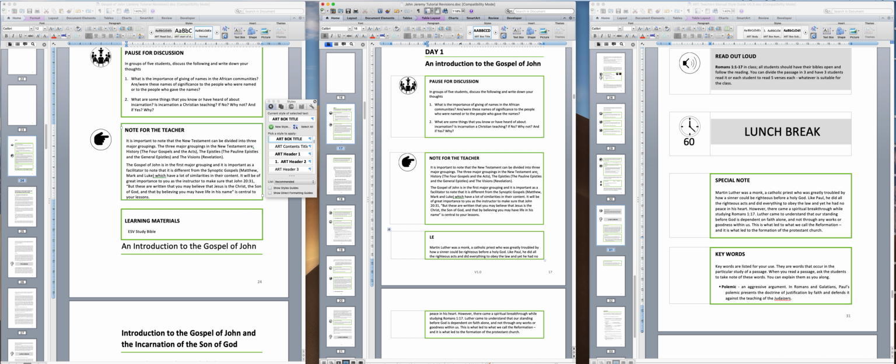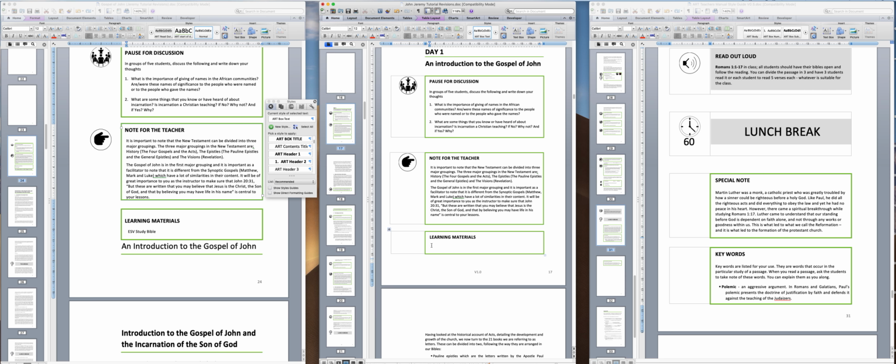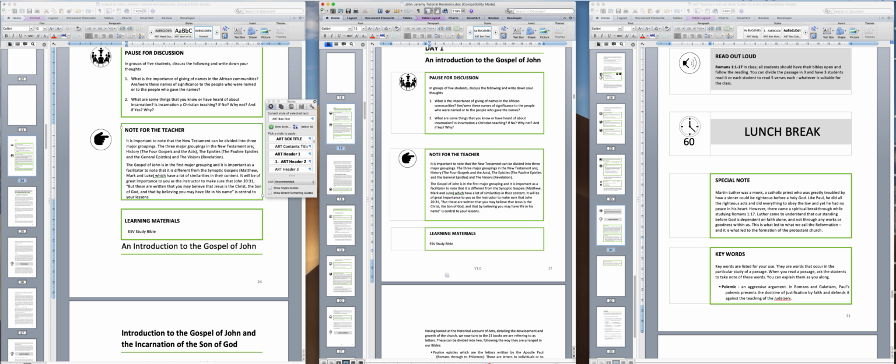Select that and just type in Learning Materials, and then rather than cut and paste, I'll just simply delete that text and write in ESV Study Bible, and that box happens to fit in the page, which is brilliant.